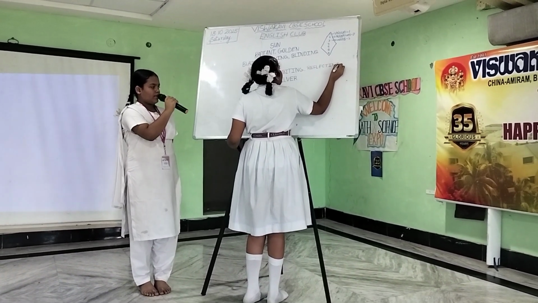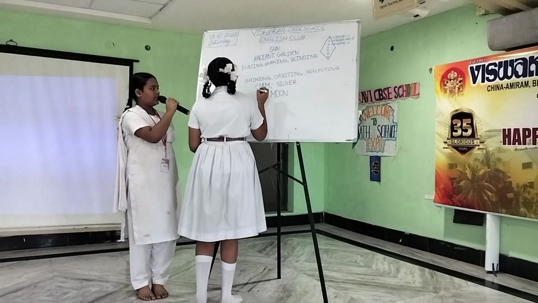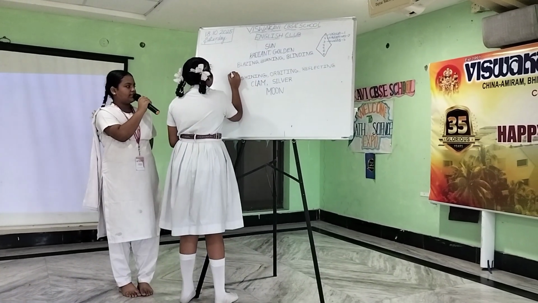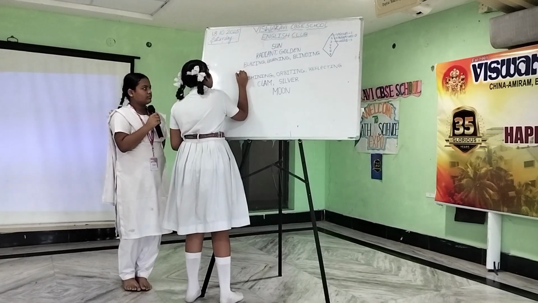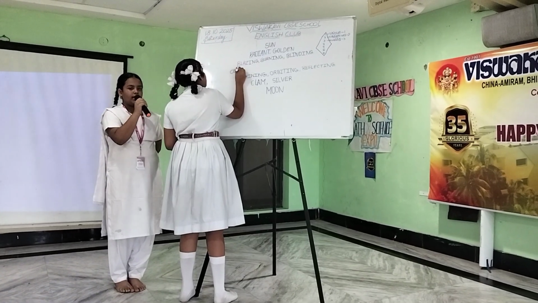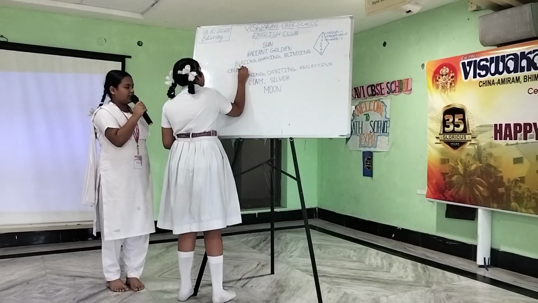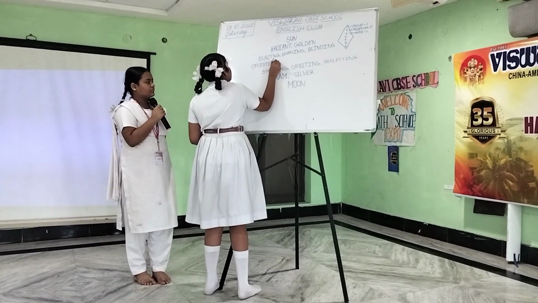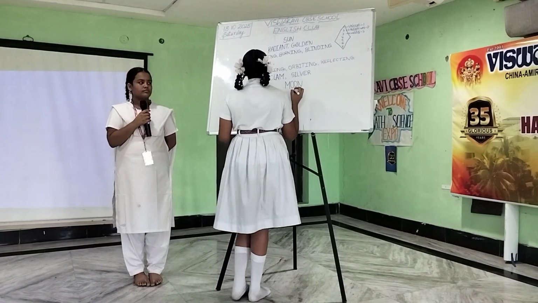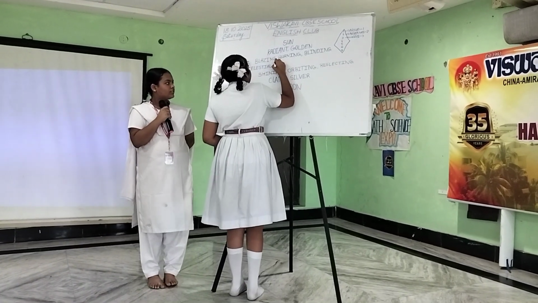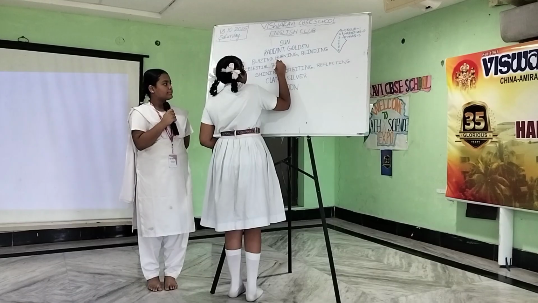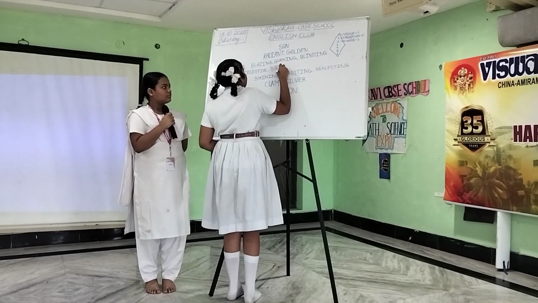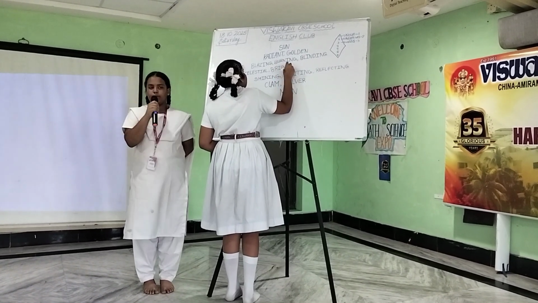In the middle line, we will write nouns that tell us about sun and moon. Both the sun and moon are celestial bodies in our solar system. The middle line should be about both, the top word and the bottom word. Both the sun and the moon are celestial. That means they are found in the space, in the sky. Both the sun and moon are bright.